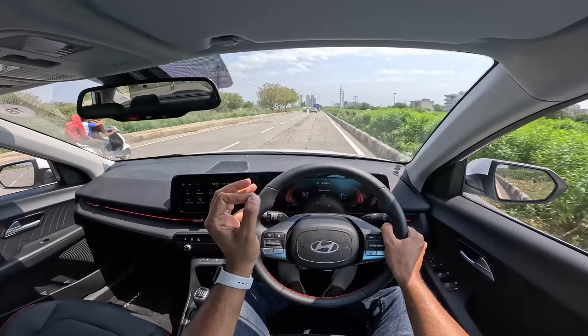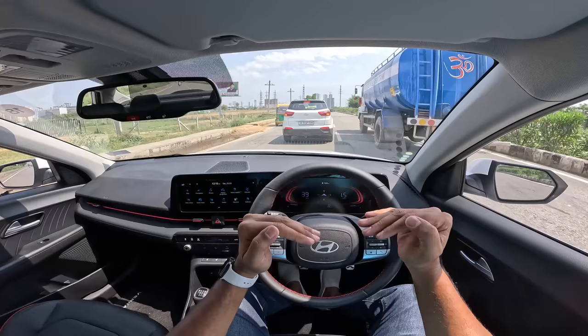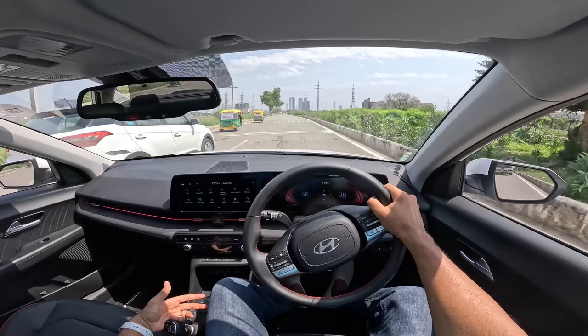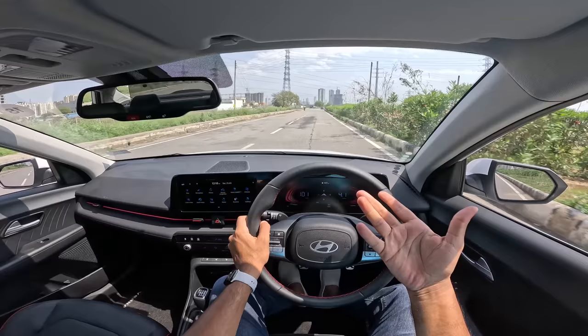Out on the highways at higher speeds, it's not going to be very glued to the road as such. Some more bad bumps on our way, and our roads are just filled with such bumps here. Another one, and you can feel the jolt inside. So that's something which could definitely have been better, of course. The horn, I've already played it before. It sounds nice, of course.